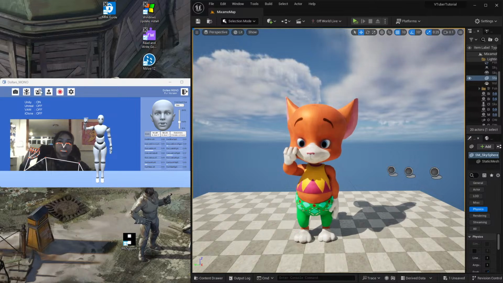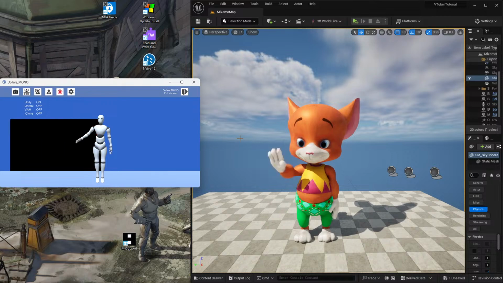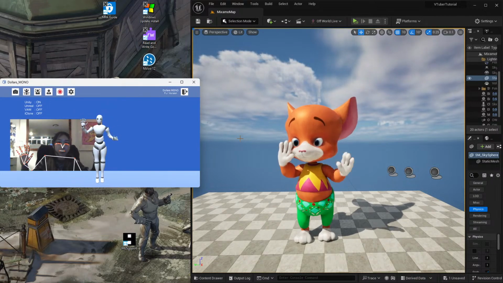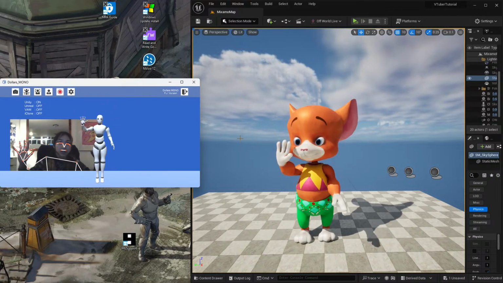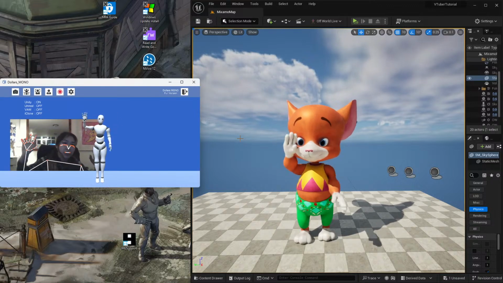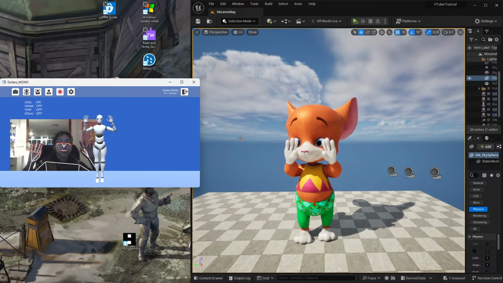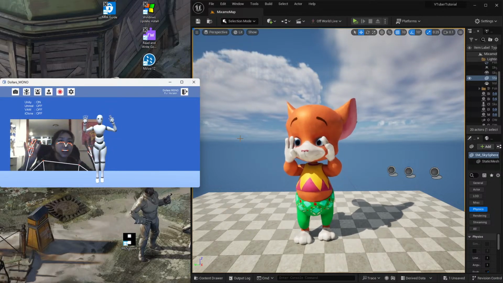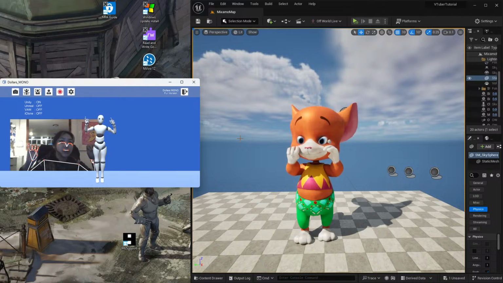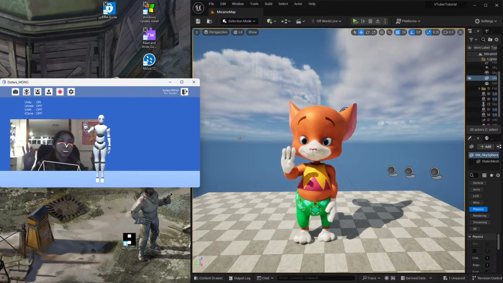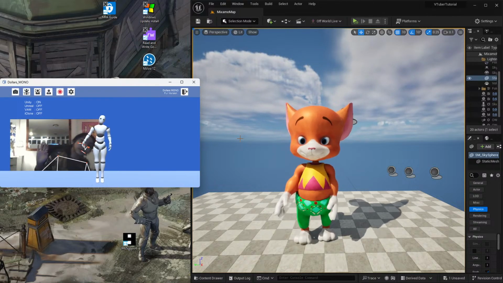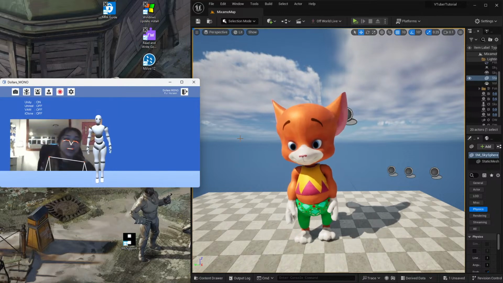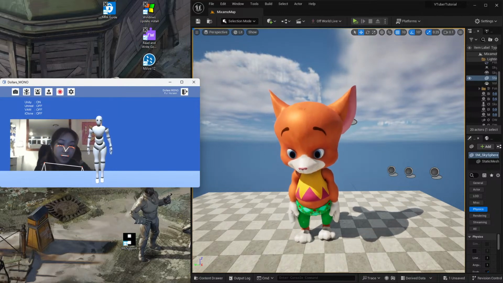So we don't actually need facial mocap, so this might help it go faster. For Mixamo characters, I don't really have any blend shapes at the moment, so this is all I have. And I think this character only has 4 fingers, but they work quite well. So yeah, that's just a really, really quick setup.